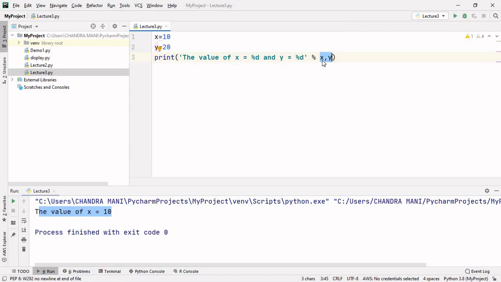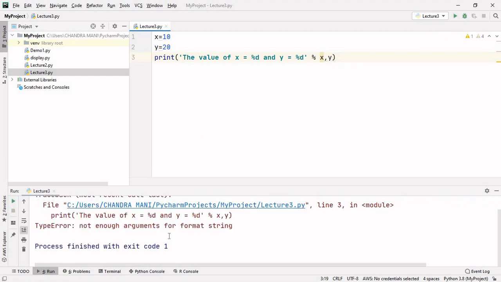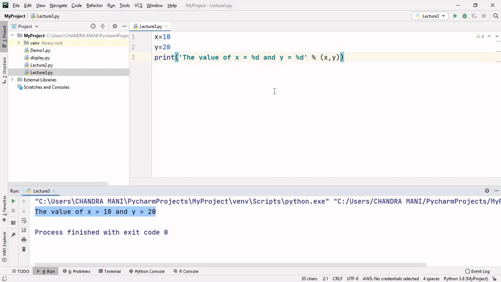This time we are using two variables, so these two variables must be written in brackets. If I do not use the brackets, then it will create a problem. Clear? So this is x and this is y. Let's see, if I remove this parenthesis and try to execute it, it will create a problem. So we have to use the proper syntax for the execution of the program, and you will get the right output. Clear? Here is the format specifier.